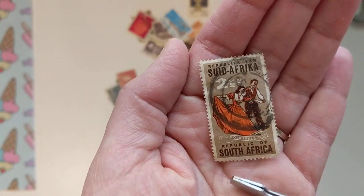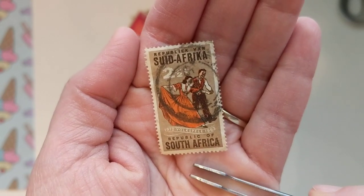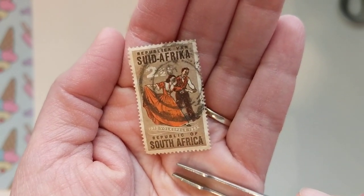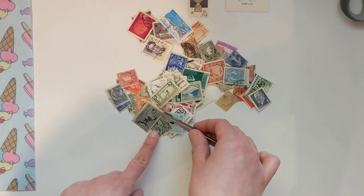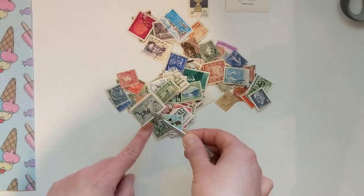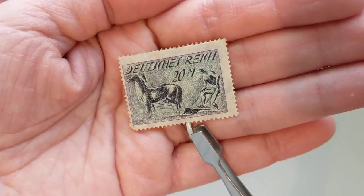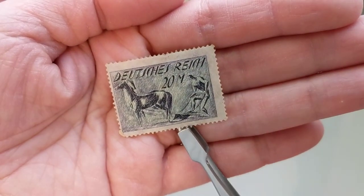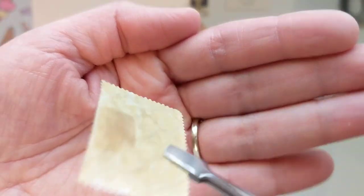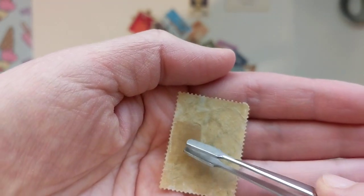So if I'm not mistaken, oh yeah, right there, it says it in English. This is South Africa. Very pretty. Here's one that's some really interesting artwork on it. It almost looks like a sketch. Oh, definitely used, and it looks like maybe it was hinged too.